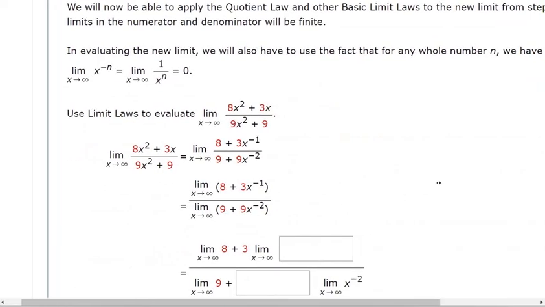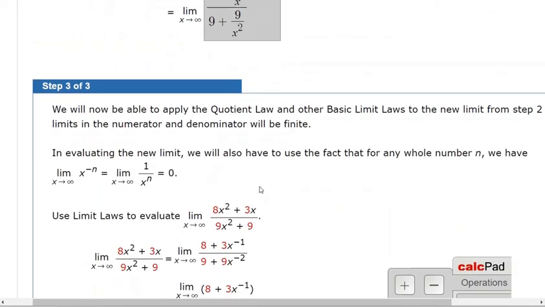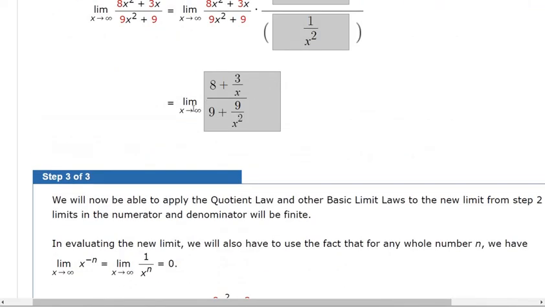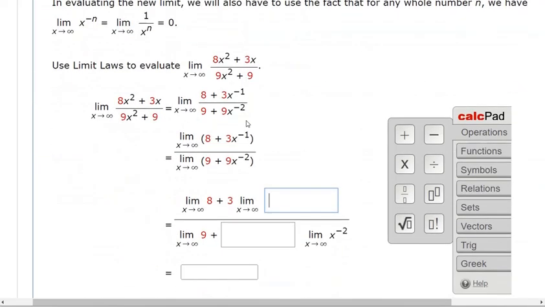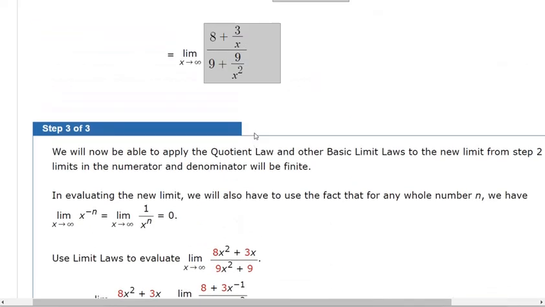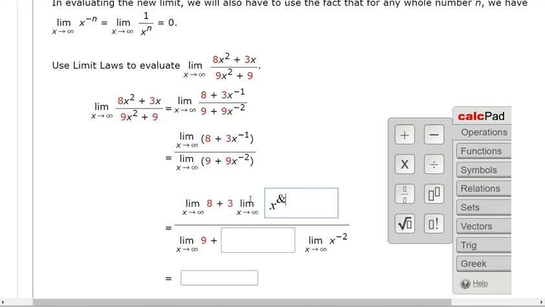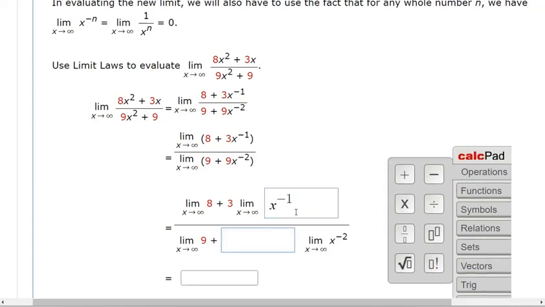Okay, and then in step 3, there's our old step 2. Step 3, they want us to use the laws of limits. You don't have to evaluate this entire limit. You can make the limit approach 3 over the limit as x approaches infinity of 3 over x here. So it's kind of like we're distributing that. Oh, they want it in negative exponent. Oh, there's our 3, and this is x to the negative first. Can't factor that out of the limit because that's what we're trying to evaluate the limit of.